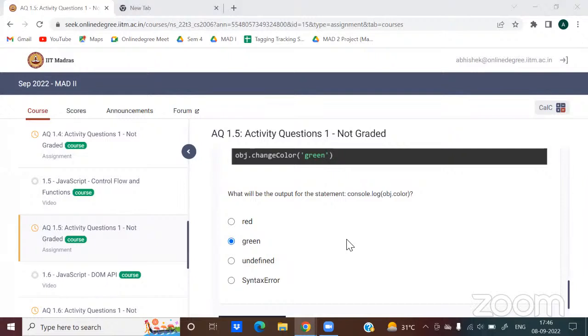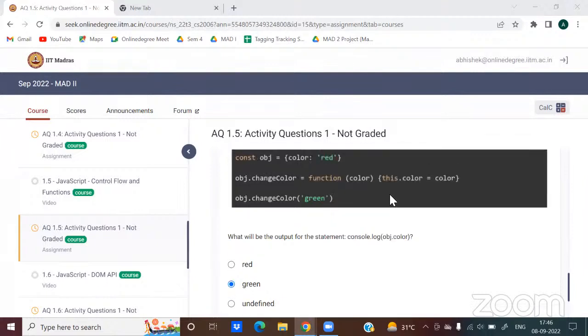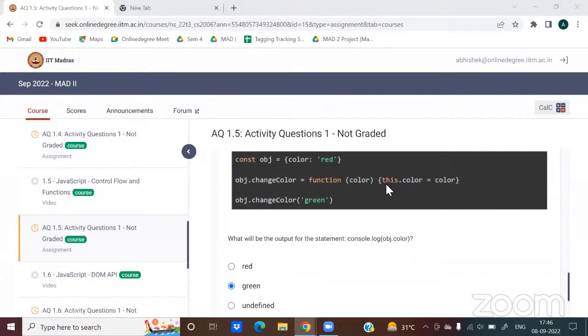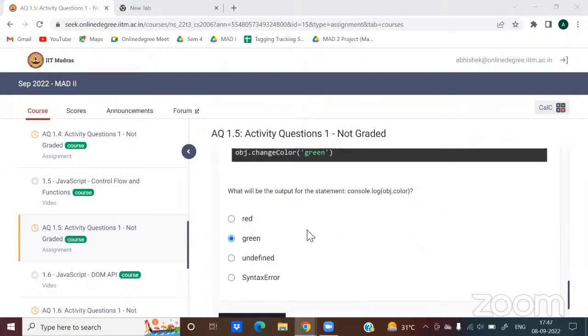What is this called here in this context, sir? Yes, this is a keyword. The value of this is going to change depending on how and where it is used. We will be talking about arrow functions going forward. There you will learn that this has a very wide scope. It can refer to certain other things as well. It is not mandatory that it will always refer to the calling object, but right now, to keep it simple, this is a quite simple question. I am saying that this is going to refer to the calling object, but going forward, we'll see how this behavior changes. So for now, just consider this dot color will be replaced with obj dot color. That's it. So the answer would be green.